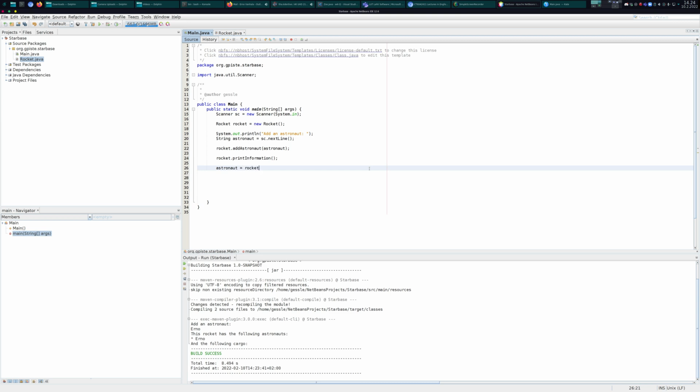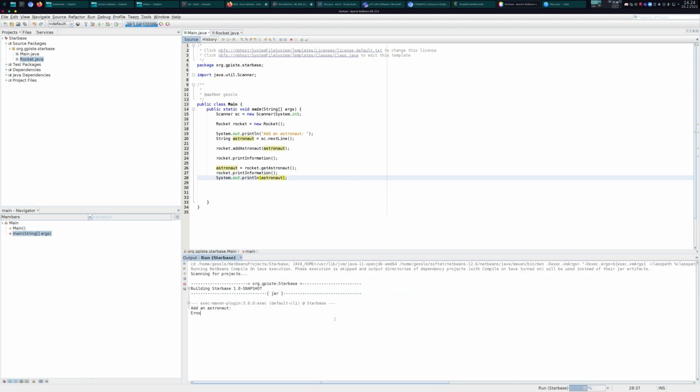Rocket get astronaut. Now this variable has the astronaut, but we can now print, and then we can print this one. Let's see what happens.